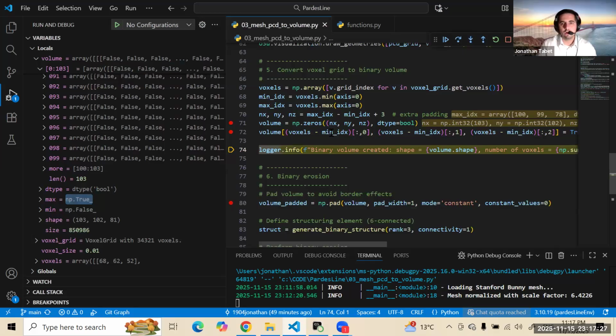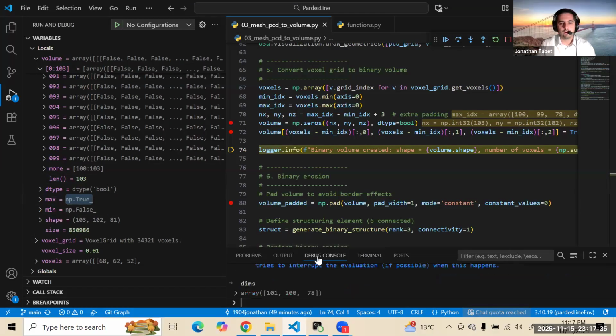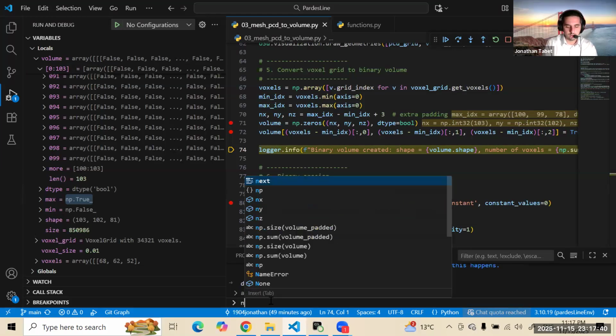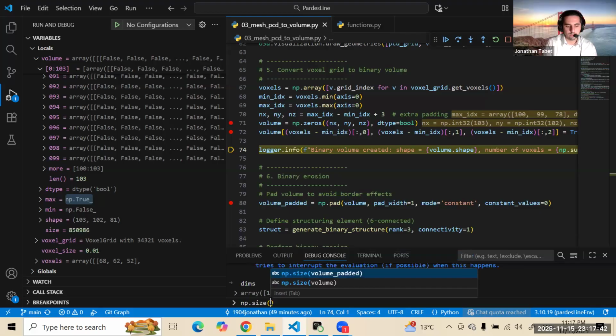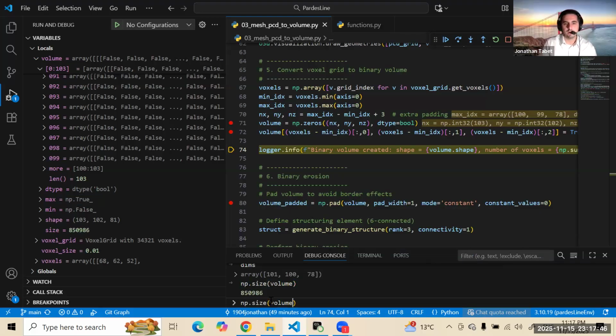Then when I use the voxels from the grid, from the original bunny, now I change those to true, and I can also compute the size. The np.size of the volume, this is the full mesh I can have. The sum of that currently provides the number of true values.